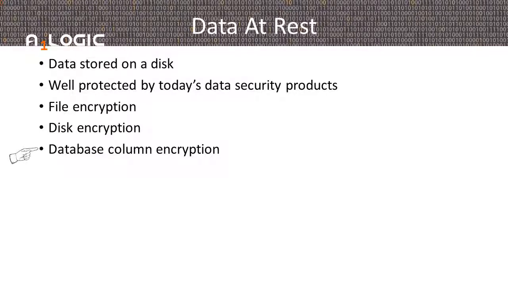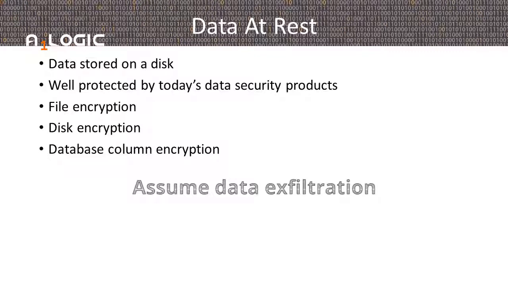A system is more secure if encryption is more granular. We must assume that data exfiltration is occurring because files can legitimately be stored outside the enterprise, such as on employees' devices or in clouds. The thing that we cannot verify is whether those employees' devices or those clouds are safe.